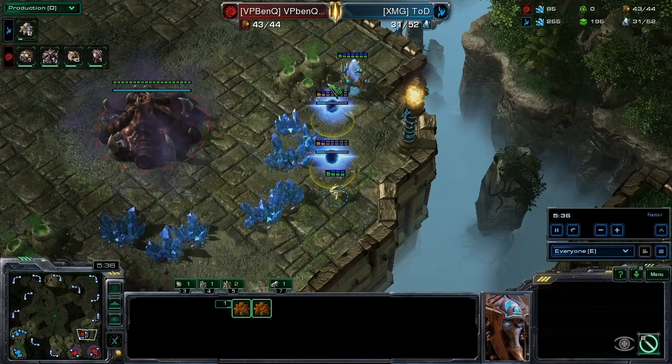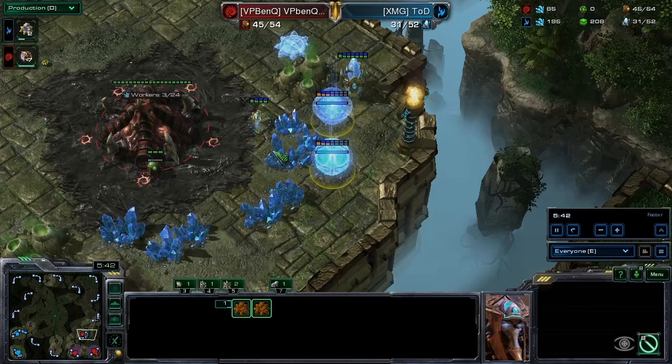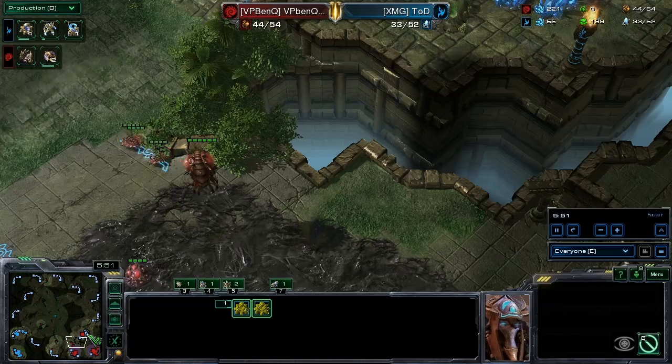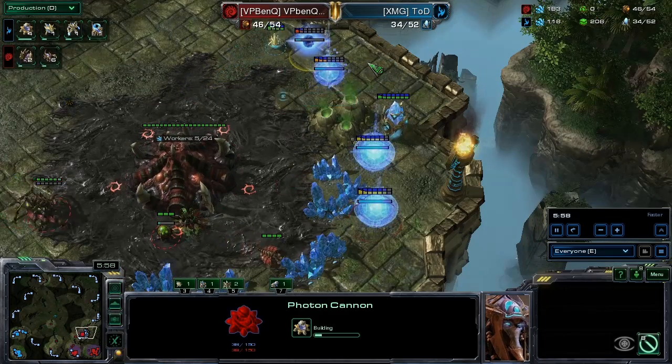ToD, you and your cannon rushes. How I love you so. We are having cannon number 3 going to be coming down. And the only question is whether or not he can stop this. I don't think he can. And is that a photon cannon or a pylon?